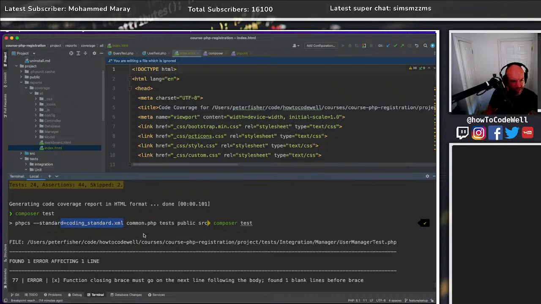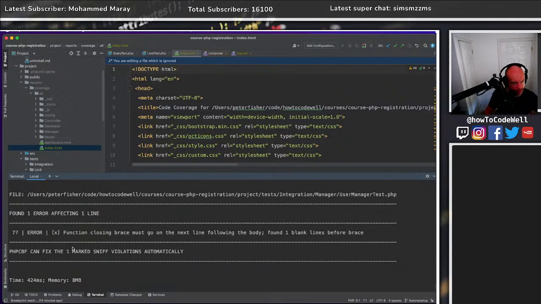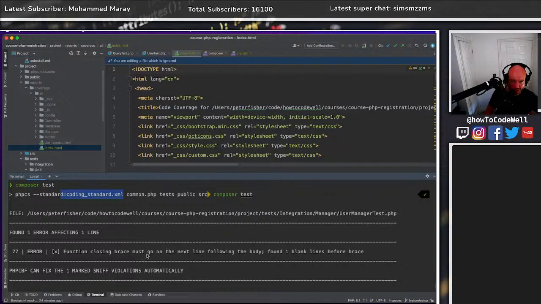Let me fix this first, and then we'll get into the controller stuff, because it's always good to recap what you've done. I only touch this once a week, every Tuesday. The error here is that the function closing brace must go on the next line following the body, with one blank line before the brace. It says it can fix this one.